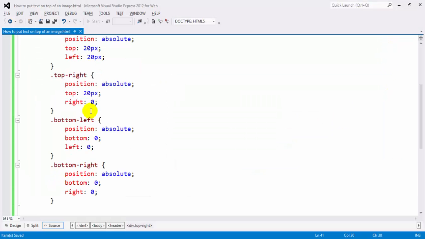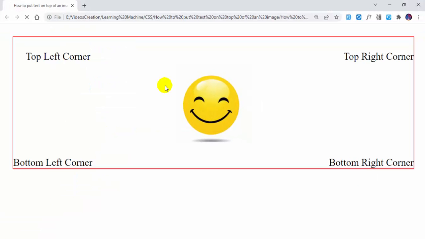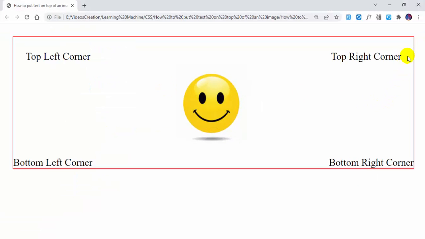So this is how we can change the position based on top, left, right, bottom. We can provide values here, and the text is going to move based on the values. Again, we have given 20 pixels to the right, so it has shifted 20 pixels from the right.